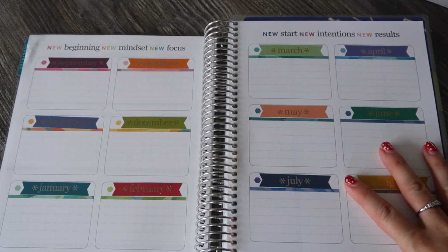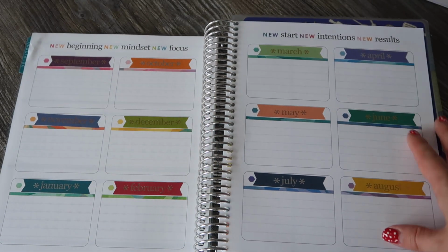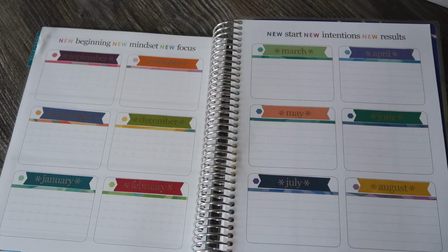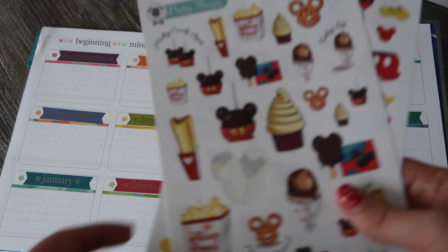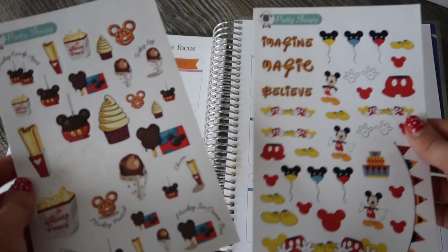Okay, so there's how that looks. Now, of course, not everything is super straight, unfortunately. I was doing it at a bit of a weird angle. But anyway, it's all there, all laid out, ready for me to put my holidays and stuff on there. So what I'm going to do, I've got these sheets here which are from Pretty Sheepy, and these are all kind of Disney themed.